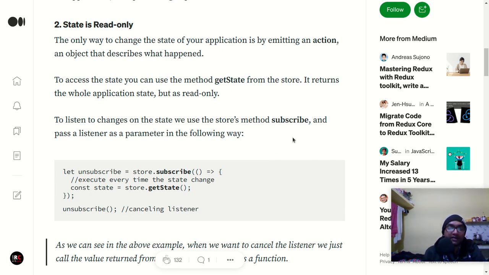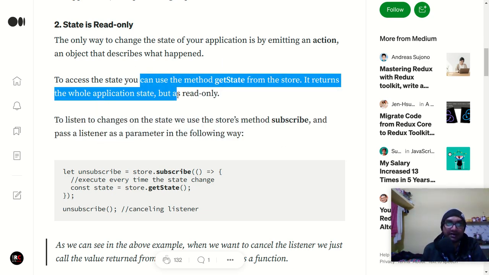If I want to make sure that any time my state variable gets updated in my Redux store, my component, wherever I use that data, should also get updated, I have to use the subscribe method. So what exactly happens by using the subscribe method?